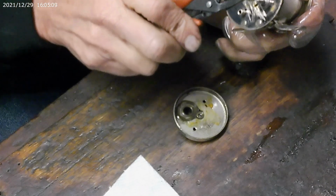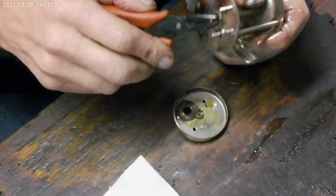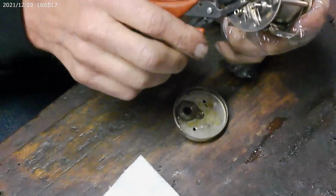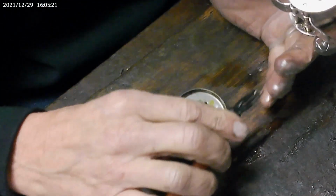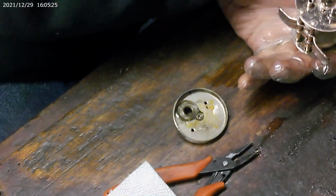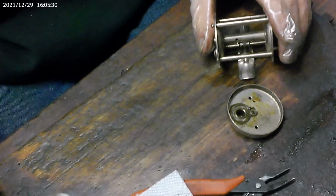Just going to try seeing if that pin comes out. It seems to me it has to. There you go. And that's going to enable me to take the spool out from the other side. So let's go do that.